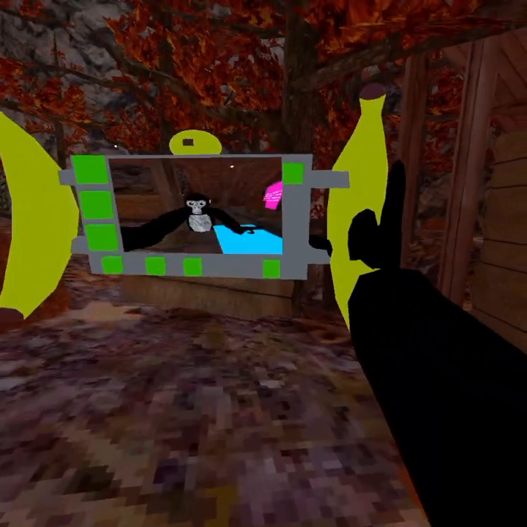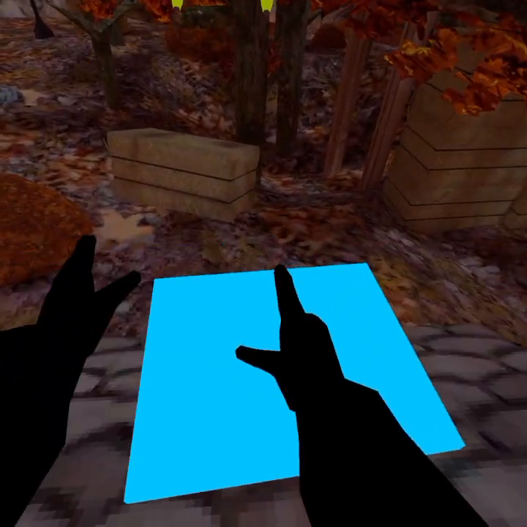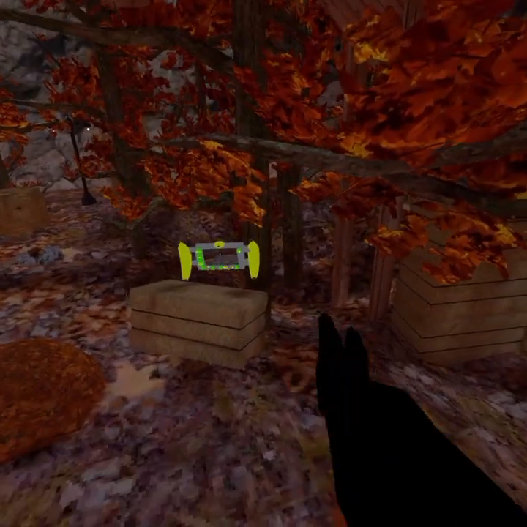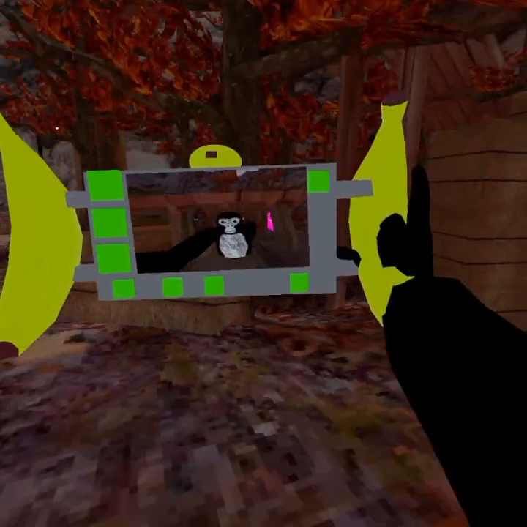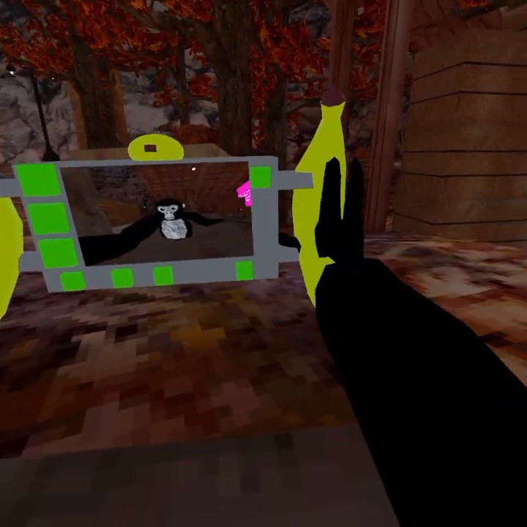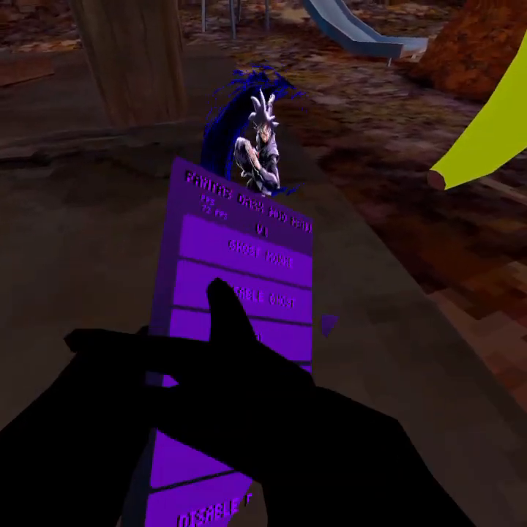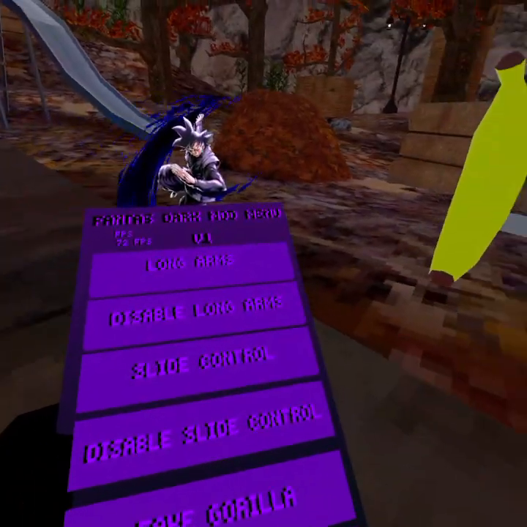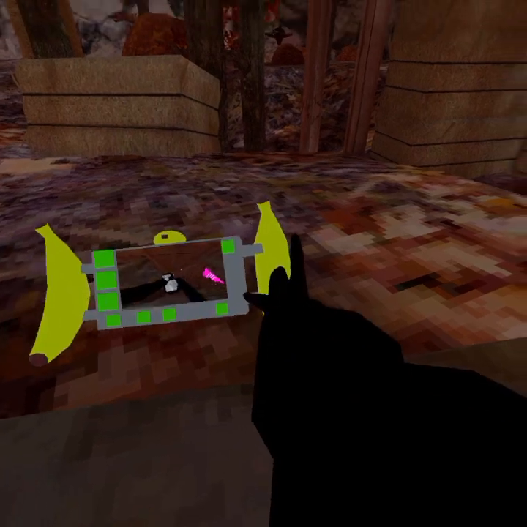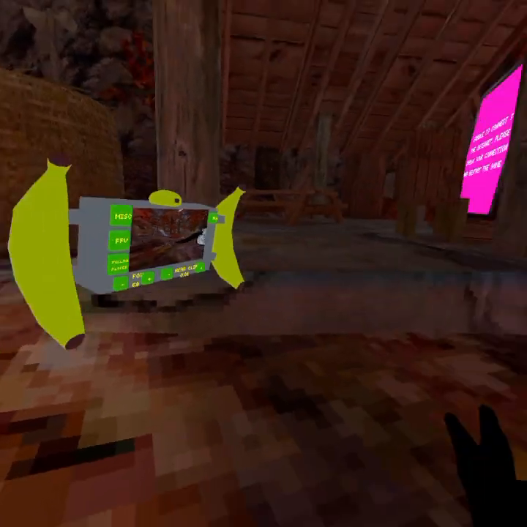Platforms. Let me pick you guys up. It doesn't rotate. It's just regular platforms. Doesn't rotate. Nothing. This one's pretty cool. Pretty cool platforms. Long arms. Just your normal average long arms. Let me go branch around with those real quick.